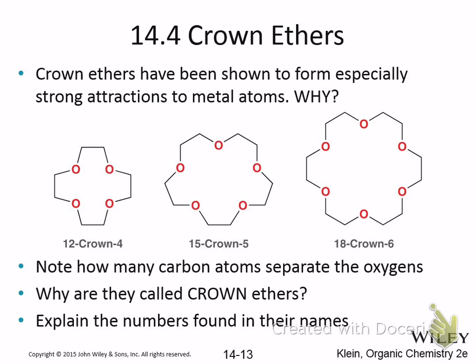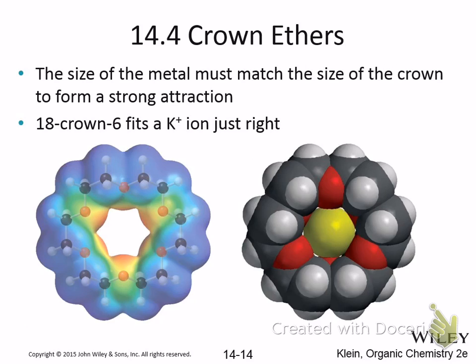The other really cool compounds are crown ethers. Crown ethers are neat because they literally look like a crown — the oxygens are often pointed towards the inside, especially when a cation is present. One problem with using fluoride ion as a nucleophile is it's so highly charged, it's very hard to get it to dissolve into an organic solvent. Crown ethers can behave as a phase transfer material, pulling a very charged material into an organic solvent. This is an 18-crown-6 ether — 18 atoms, 6 oxygens. This is the electrostatic potential map showing the charge distribution.